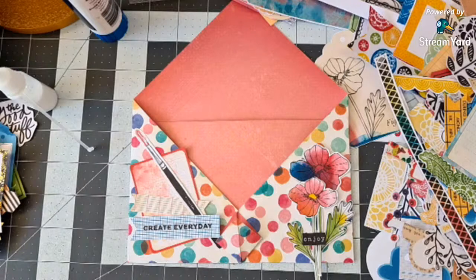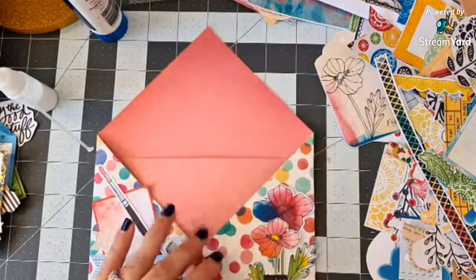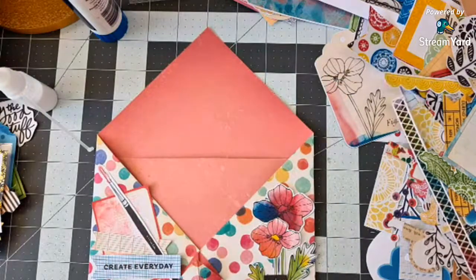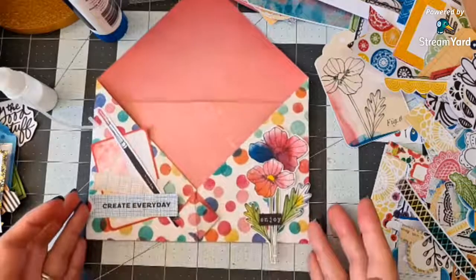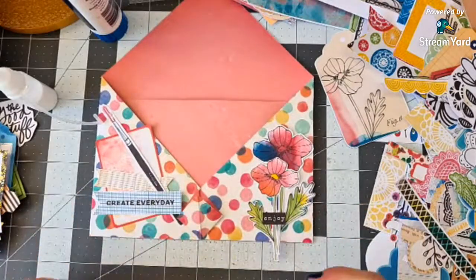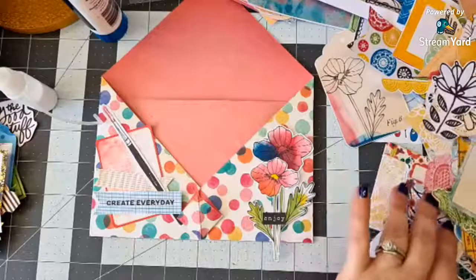Mandy's just showing me a little tiny square at the moment. I'm guessing it's a laughing face. Mount the Enjoy onto another piece. Okay, thank you. I will see what I have over. Yeah, because it's probably not standing out very much now. I keep pulling it towards myself because I'm obviously working on it.